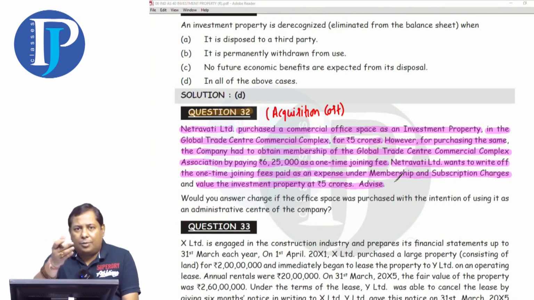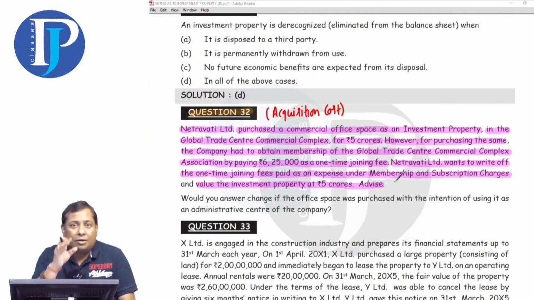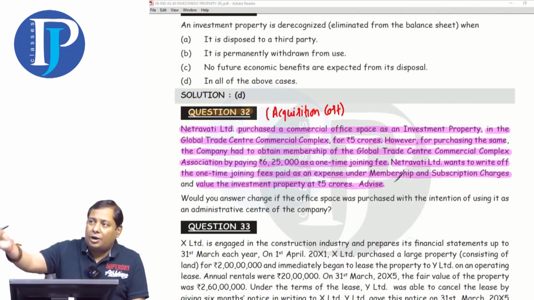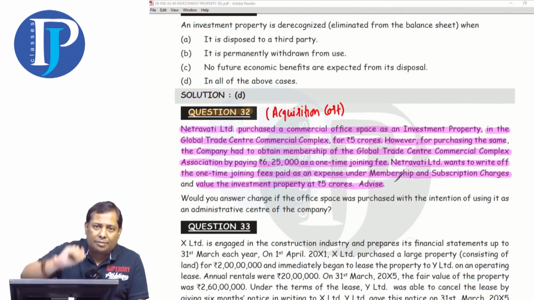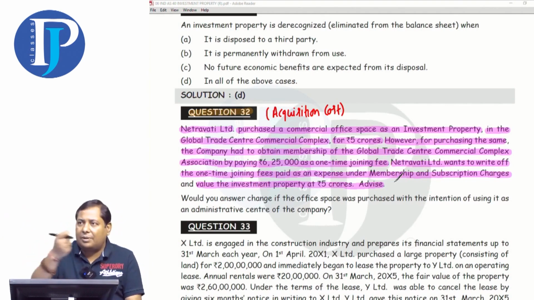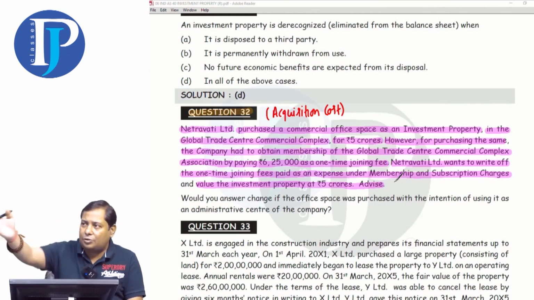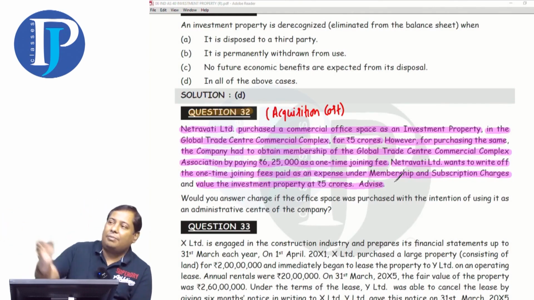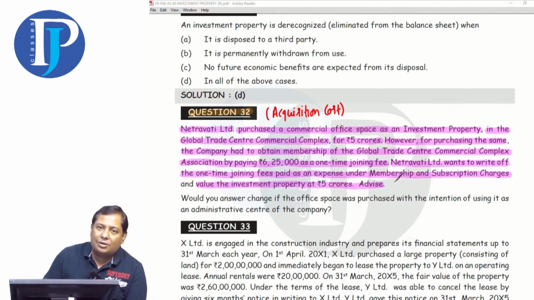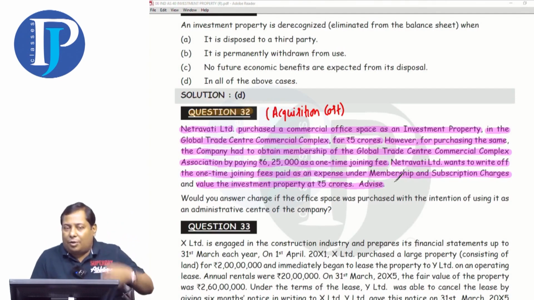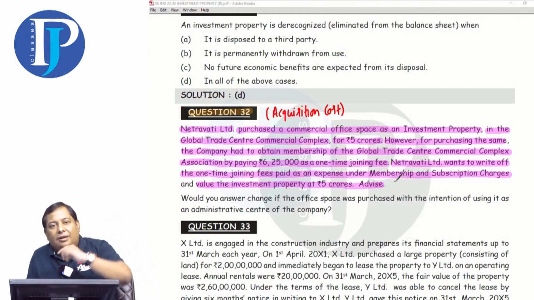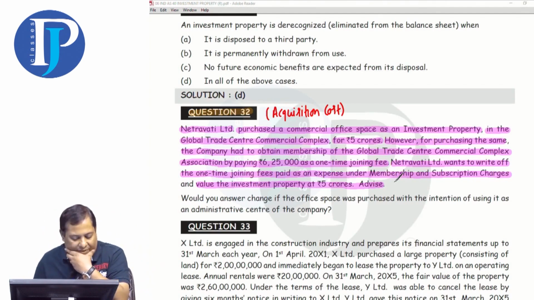Let's assume you are selling this property. Someone new will buy this, but he doesn't have to pay the membership fees again. The papers are transferable. Our membership will end and their membership will begin, okay? So we will collect the membership fee from him, but the cost of our property is 5 crores 6,25,000, right? Basically, when we sell this property, we'll collect it from the new buyer. But you cannot treat this as an annual fee. That would be wrong.